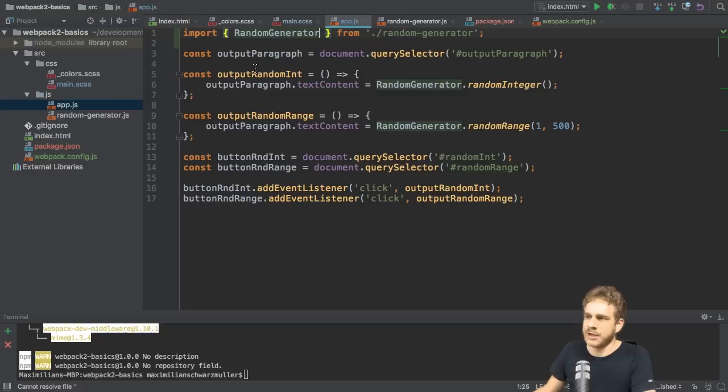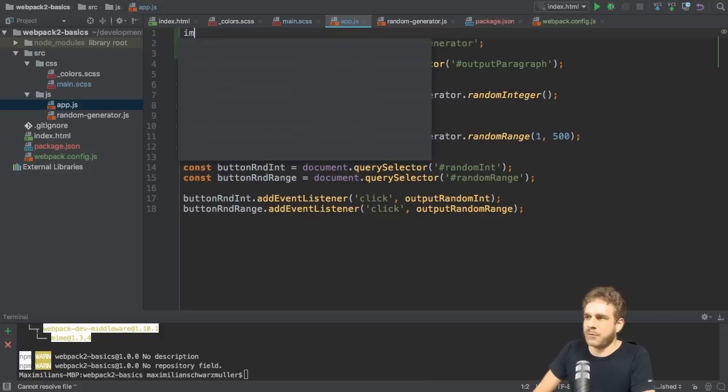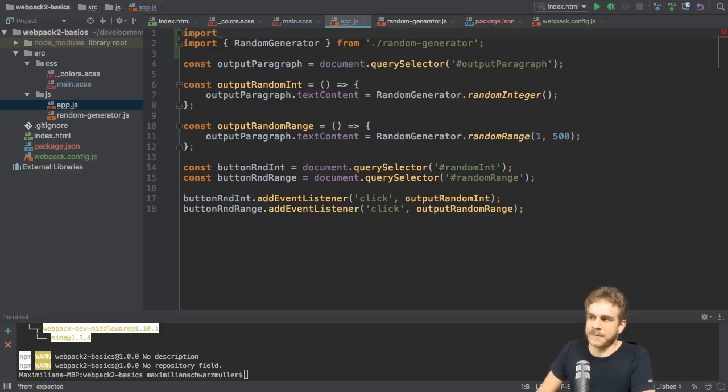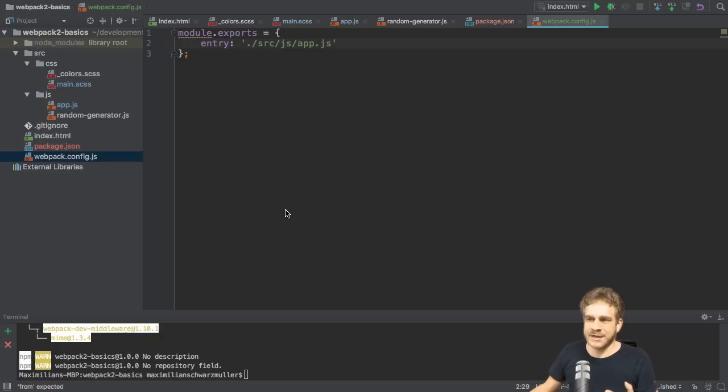So let's make sure to go to the app.js file, and at the top I also want to add an import, here using the JavaScript import syntax, pointing to my CSS folder and then the main.scss file, like this. This will make sure that I also import this file and that Webpack will find it whilst it analyzes my code. Because keep in mind, app.js is my starting point, so it is there where we need to reference all the files we want Webpack to take care about. So that's the entry part.